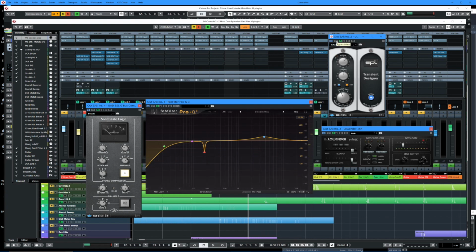So the SPL transient designer basically just pushes the attack. You really hear it on the first downbeat, there's more of a click to it. And then as the drums play, they're all this kind of glued together drum, dicka dicka duh, you don't get as much of the transient reattacking. Part of that is how much I'm using. I'm not going crazy with it, just to add a little more click to it. Just adds a little snap.